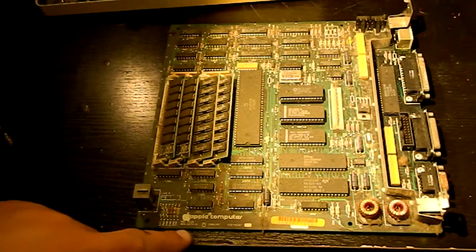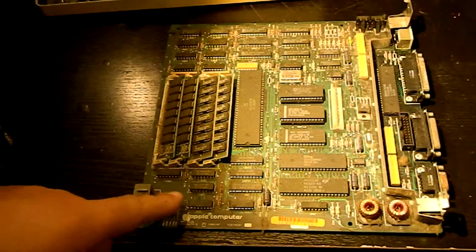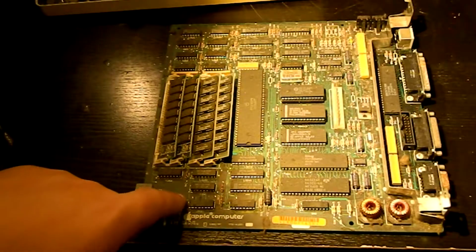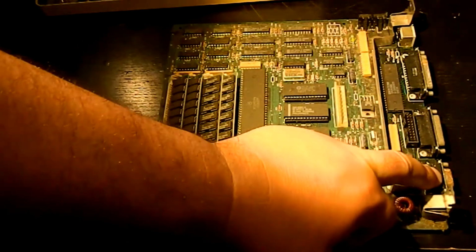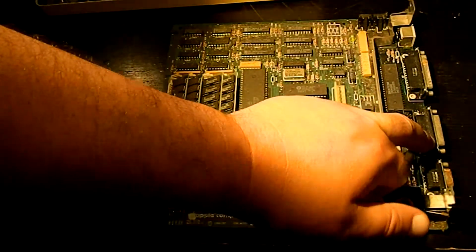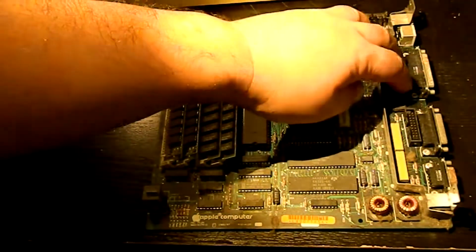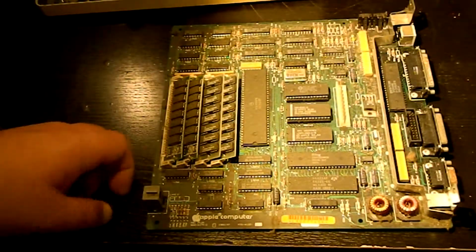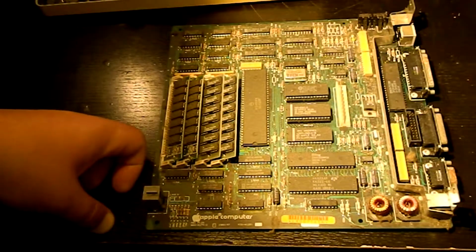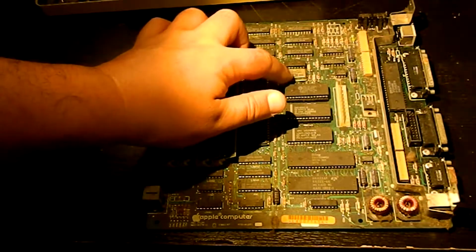This particular board has a part number of 820-0174-Delta, and it's a 4-layer board, at least judging from the fact that there's layer markings here. That's the keyboard connector, mouse connector, internal floppy, external floppy, SCSI, some kind of wire sticking out there. It looks like somebody may have tried to plug something into the SCSI port and messed it up. And those are the 2 serial ports. So not much to it. It looks like there's only one clock source on the entire board, which is this 15.667 whatever megahertz crystal.